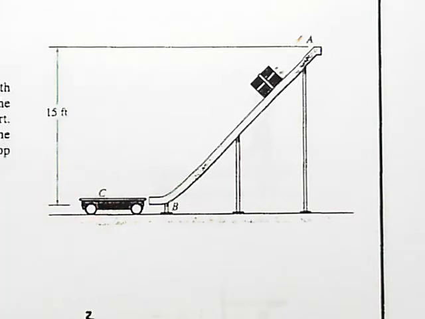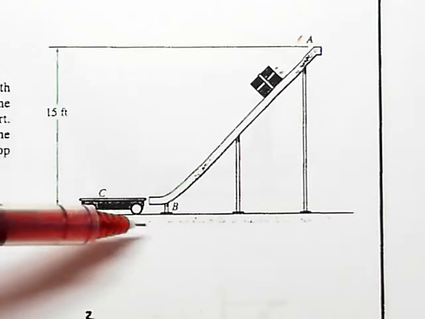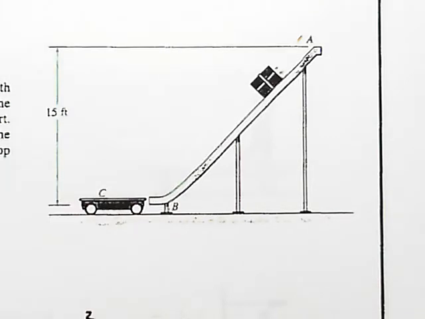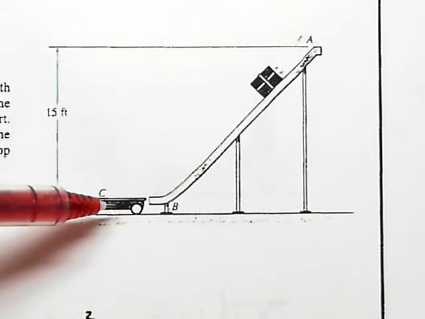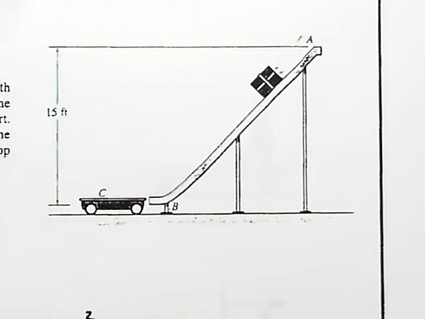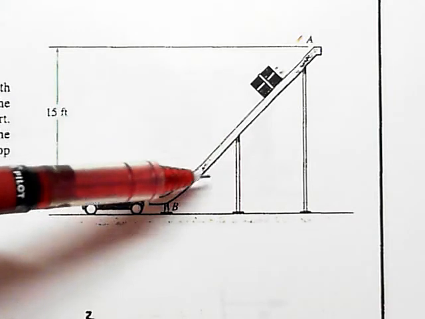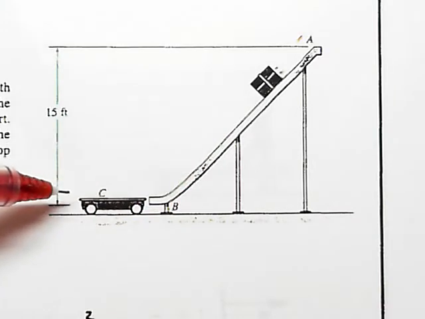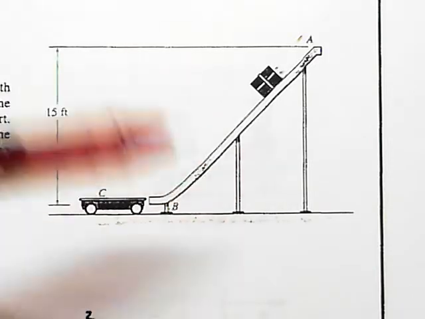That'd be one scenario. The other scenario is let's tie the cart to this frame and let the cart simply act as another landing area. And then an interesting question would be, how far does the block slide onto the cart, maybe before it comes to a stop or reaches a certain speed. But this is the geometry.